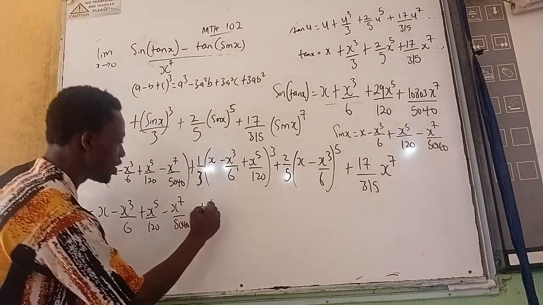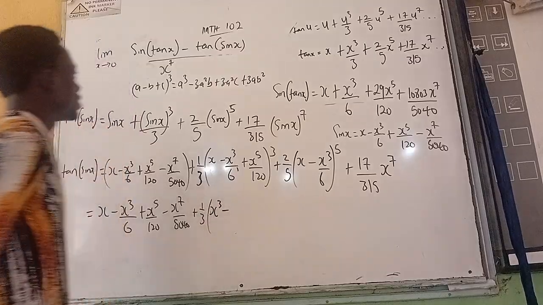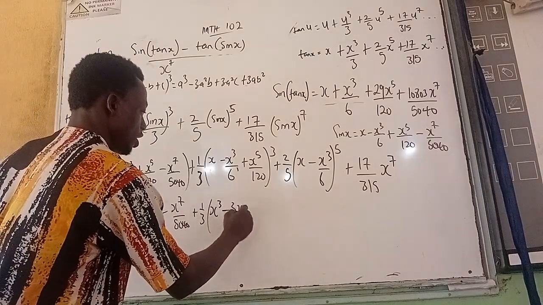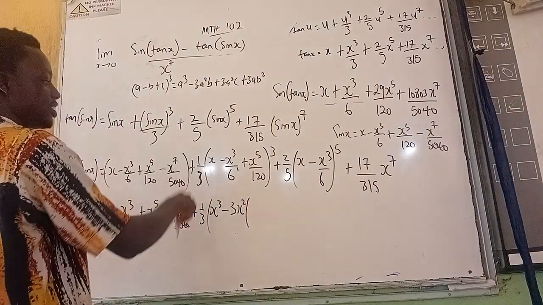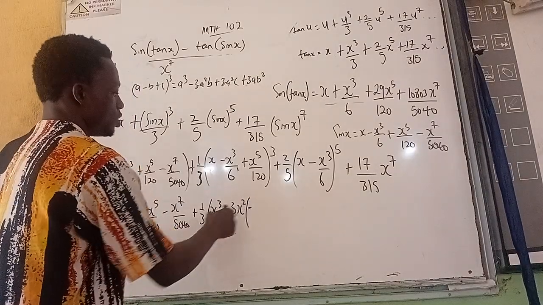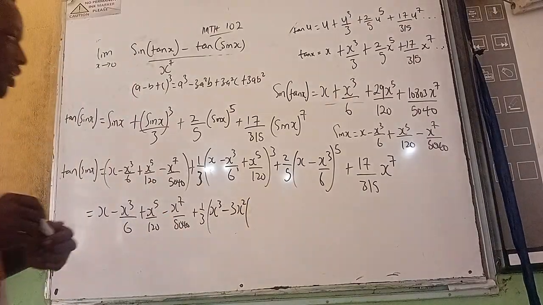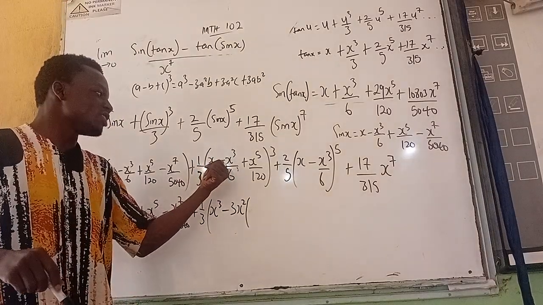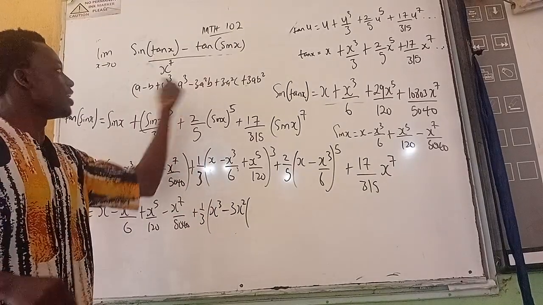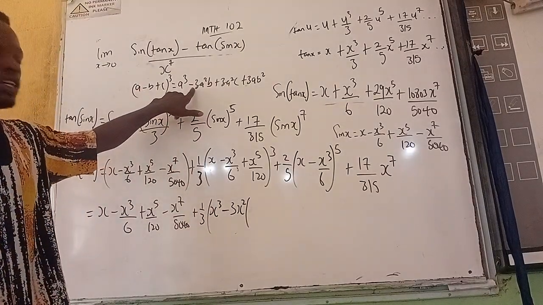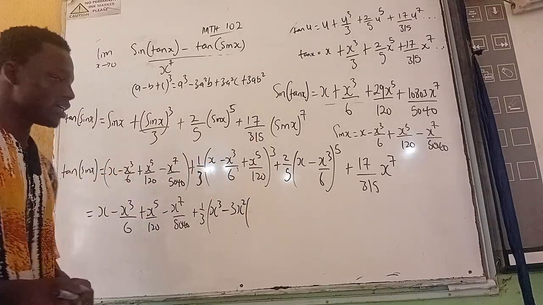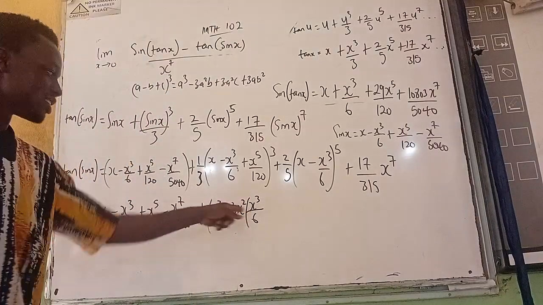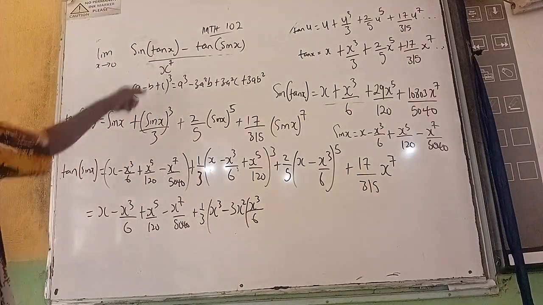So now here we have a cube, x cube, minus 3a square b, 3x square. What's our b? Our b is minus, so we don't need to put the minus again. Listen. Our b is now x cube over 6, not minus x cube. Why? Because it is because of this minus that we have minus here. If not for this minus, we won't have minus here. So we don't need to repeat the minus again. So let's just put our x cube over 6. Do we get that? If you put minus, everything will change to plus, assuming you are dealing with plus.